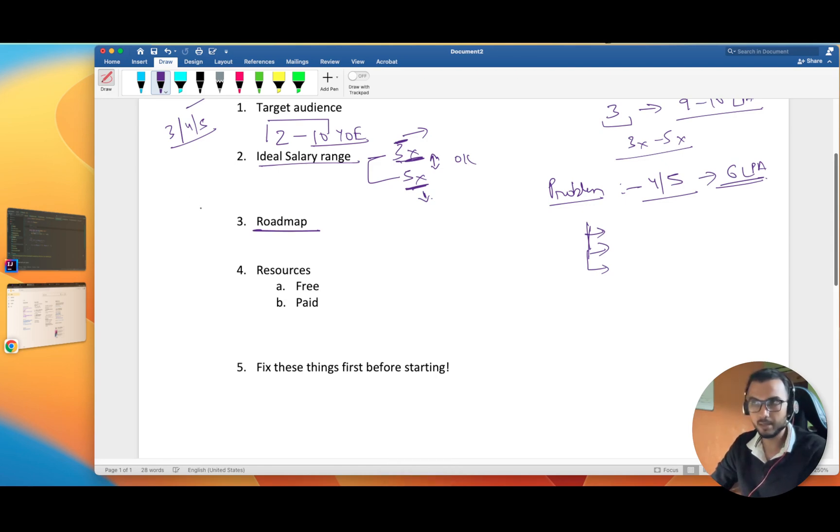Coming to the point - what you can do. I have made a separate video on the roadmap to get at least 20 LPA in testing, which is pretty much possible. Let's say you are at one year of experience and know manual testing - obviously you have to move toward automation, that is the need of the hour. At four or five years of experience after your first switch, you have to see what you can add to the bucket - maybe some non-functional testing, RPA, cloud, whatever. I have made a separate video on the roadmap.